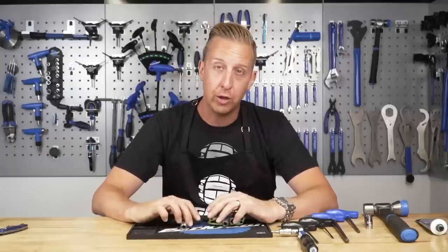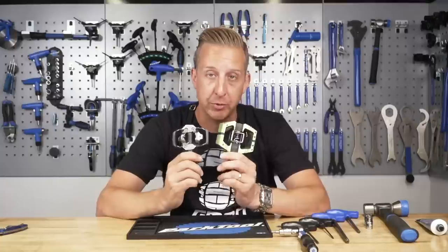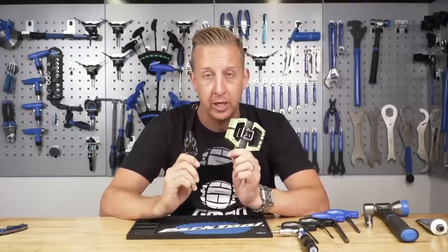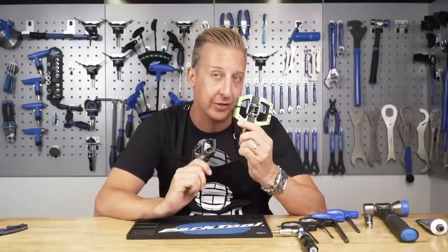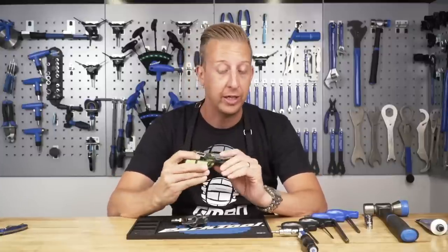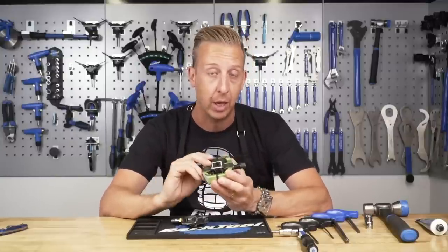Here's a video on how to maintain your clipless pedals if you're struggling or they're a bit worn. In this video we're doing a quick overhaul on clipless pedals using a Shimano XTR trail pedal and the Crank Brothers equivalent, the Mallet E — a Mallet Enduro pedal. It's a reference video on taking them apart, giving them a good clean, and keeping them in good condition. Generally they're pretty good and will last quite a long time, but give it a bit of TLC and it's going to keep going for longer.